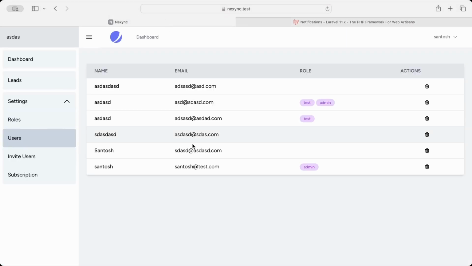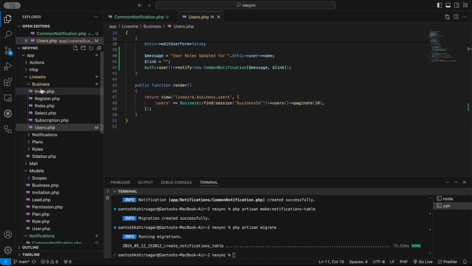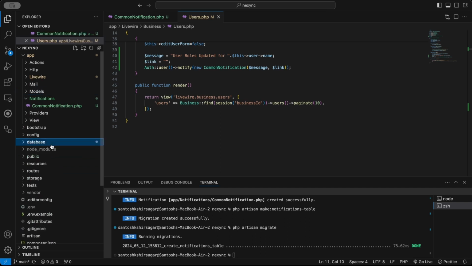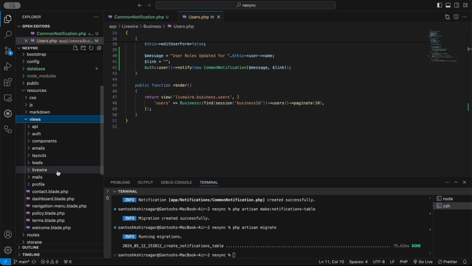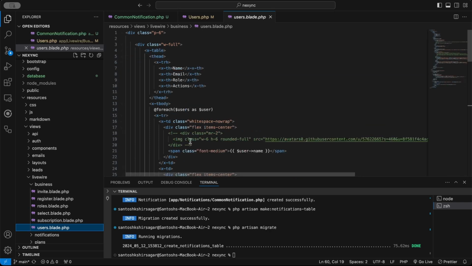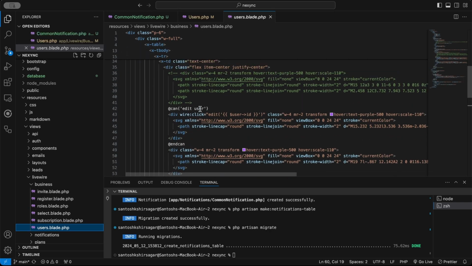Okay, so I will go here. This user doesn't have that edit role permission. Basically we might have added that edit link. So right now I will just remove this. Resources, views, then Livewire, business, then users, where we have that particular edit. So the edit user will be needed.